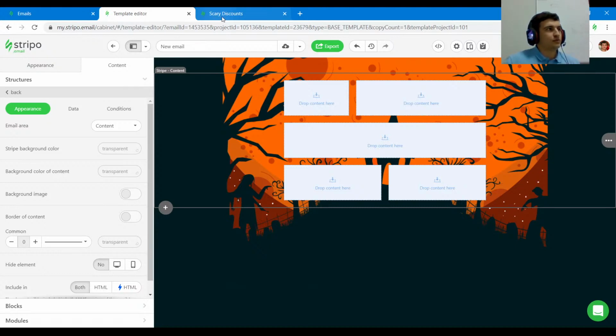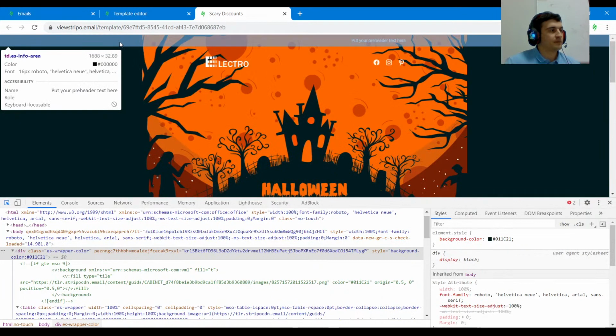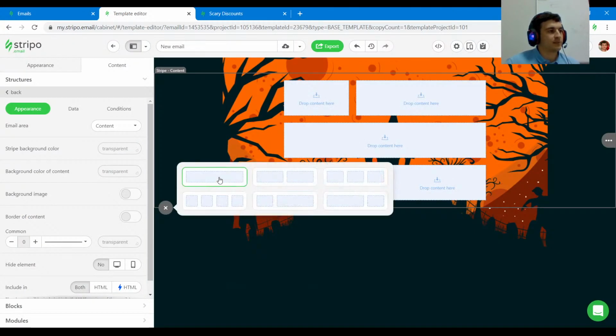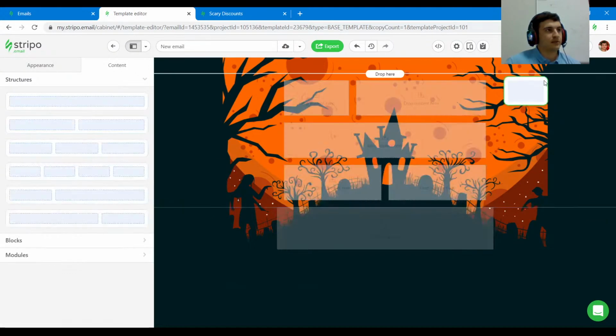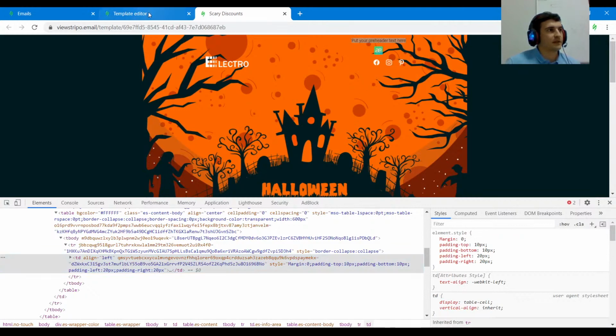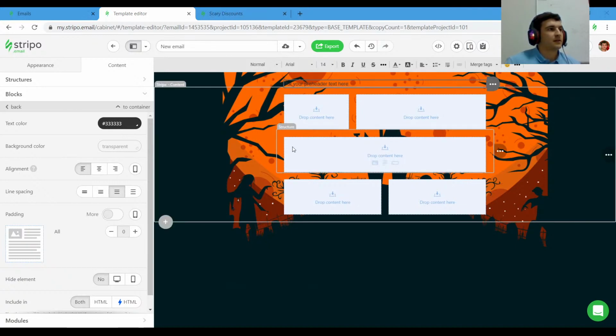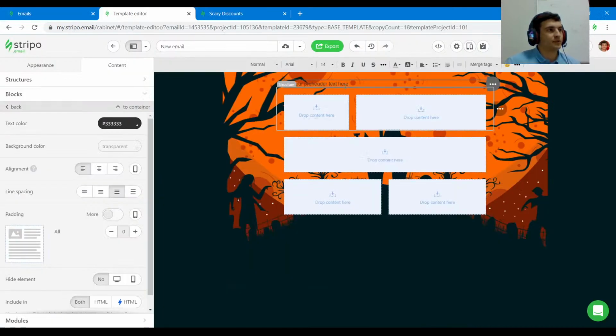and after that we can move to adding content. So at the top we have a couple of stripes, so we can create them the same way. We can create a new stripe and move it to the top of our email. Let's do it. Let's say this stripe will be the header, and let's just copy and paste this text here. So I believe we should set it as white this way, and we can align it right this way.